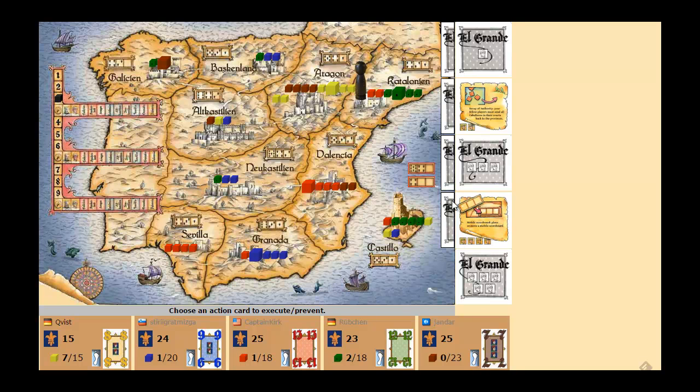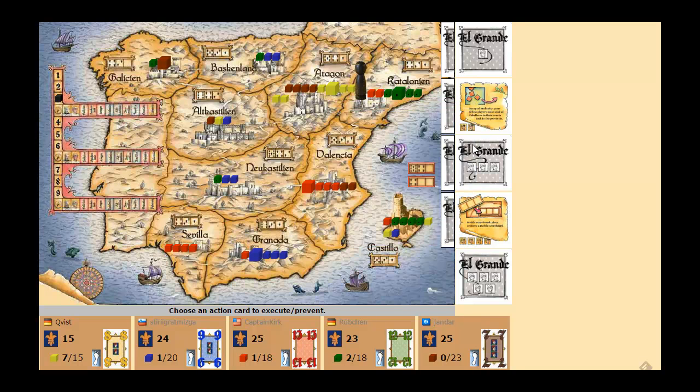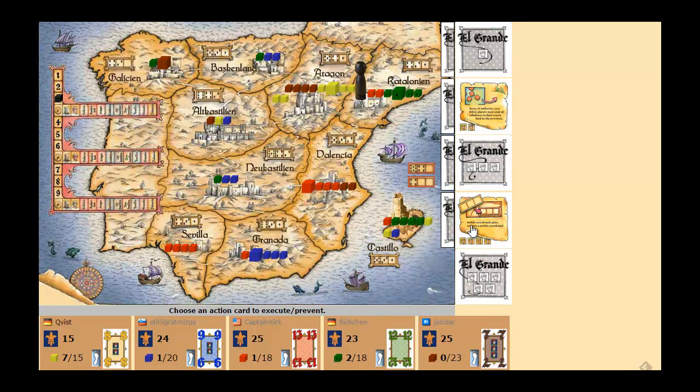Alright, so I can either do this: all fellow players must send all caballeros in their courts back to the provinces. I'm glad no one took that before me, because I have 7 caballeros in my court. And I can move a scoreboard and get 4. I really want to do this, but that means if I do this, I'm losing 3 caballeros later. I guess I have to suffer that, because I really want to put 4 caballeros out.